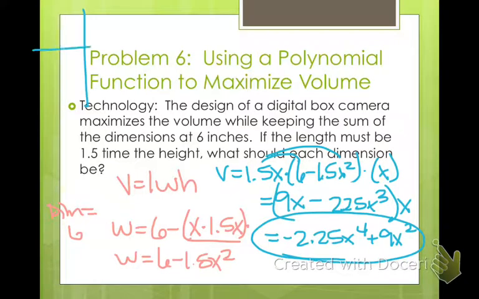So when I graphed it, I got this kind of weird shapey thing. I know 0 can't be a solution. I know a negative number can't be a solution. So my only solution was this one here, and I got x equals 2, because we can't have negative height unless it's like falling into the earth, which I'm pretty sure it's not being cut out of the earth since it's a digital camera box.